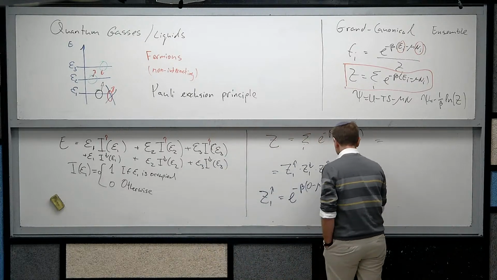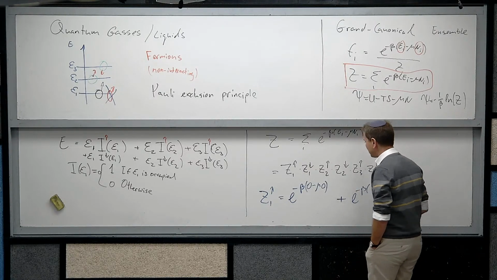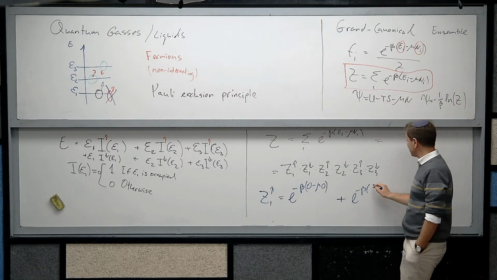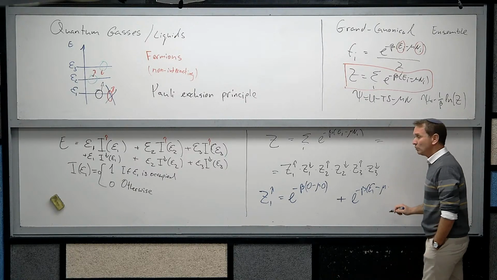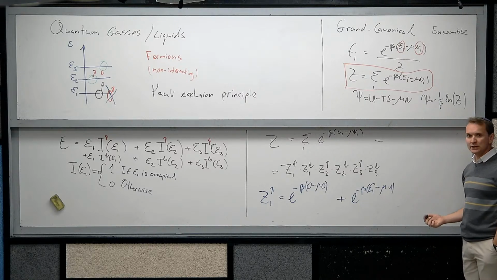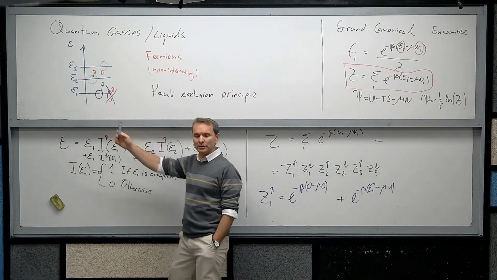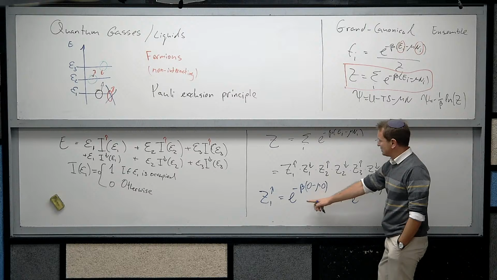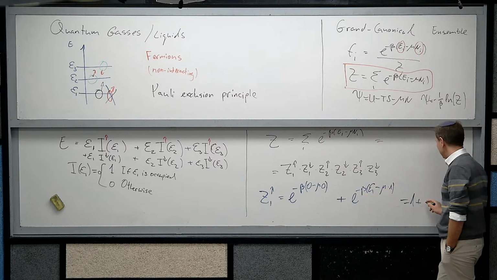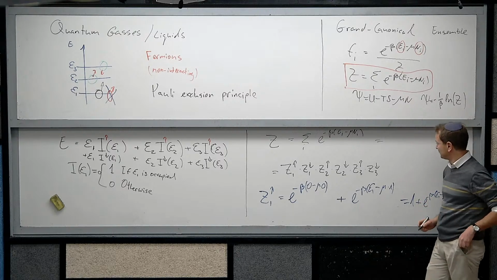Alright, what is state number 2? We have only two states. So it's e to the power minus beta. When it's occupied, the energy of the state is epsilon 1 minus mu multiplied by 1. Right. That's it. There are no other states. It's not an infinite sum, nothing. It's either occupied or it's unoccupied. Okay? So we have here, this is e to the power minus beta 0, so it's simply 1, plus e to the power minus beta epsilon 1 minus mu. Okay.